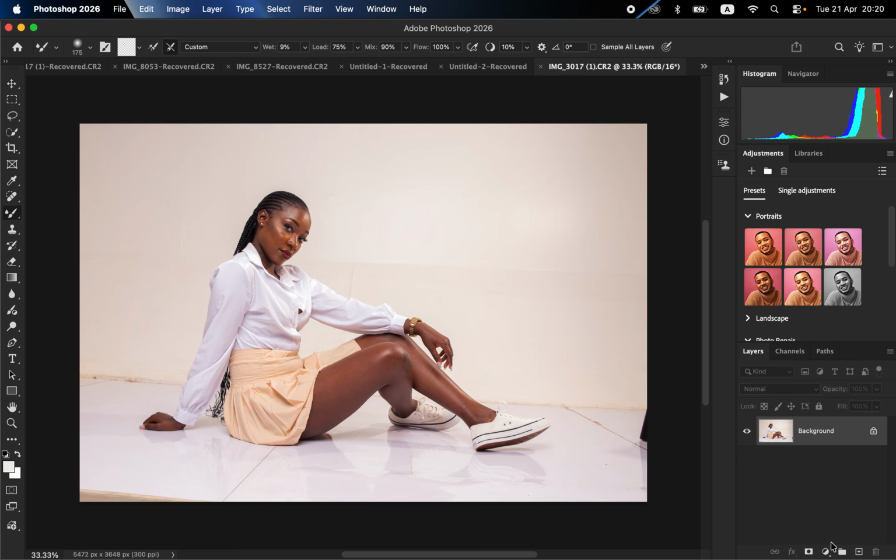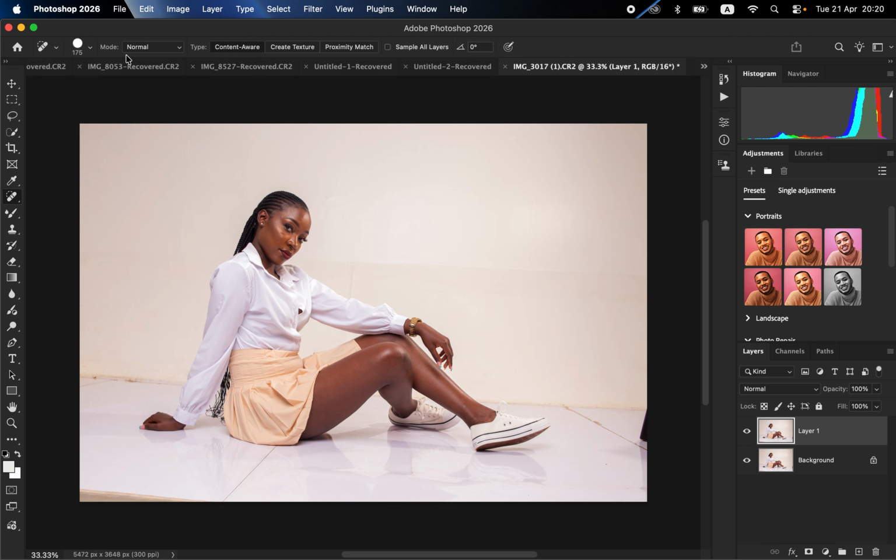So in Photoshop, the very first thing you want to do is come into this background image and duplicate it by pressing Ctrl J, or you can use Command J on the keyboard. Then come and get the spot healing brush tool. The mode is normal, and make sure you check or uncheck this. Since the information in the image is also in this layer, you don't have to check that.